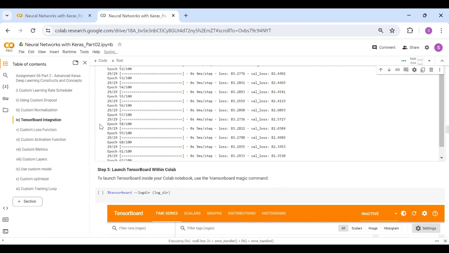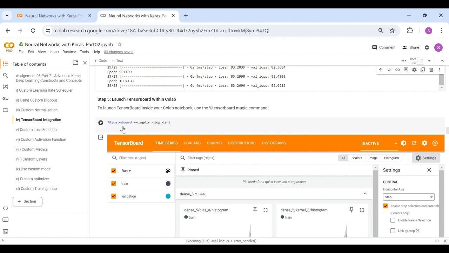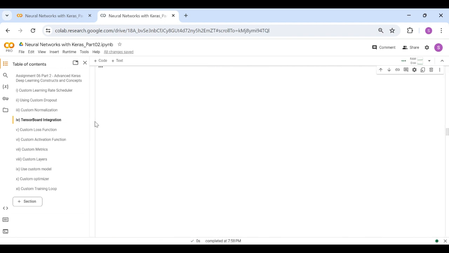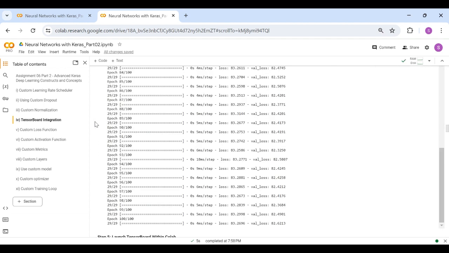After training the model, the trained data is loaded. Then we can see the metrics and the results in TensorBoard, like we can monitor what is going on with the model.